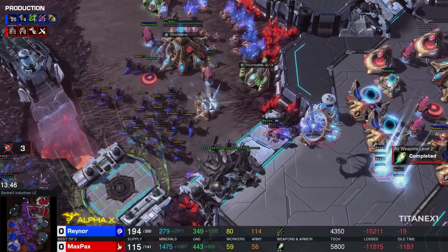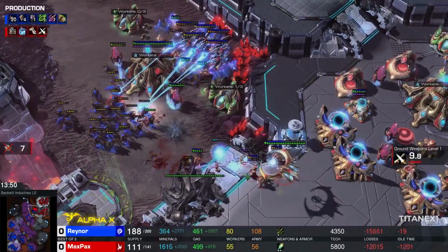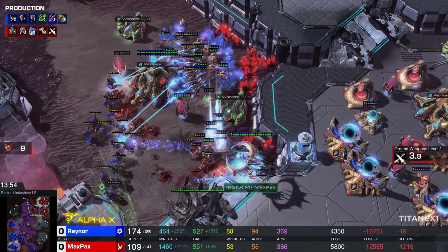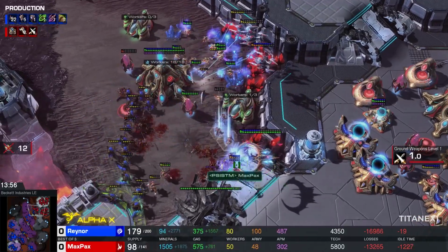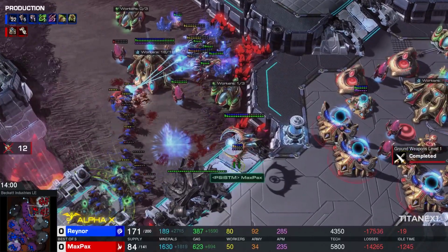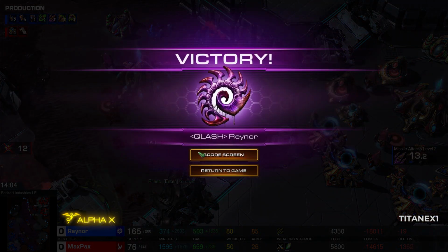But there's not much energy on these High Templars, and there's not much more AoE damage on this army. The Voidwizards are gonna try their best with their +2 upgrades to keep down Reynor's army, but so much has been falling apart for MAXPAX. 12 prods falling down. GG gets gold, and it was a good run. But Reynor takes game number 1.